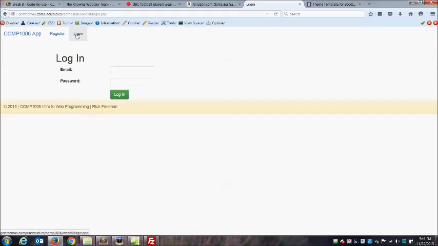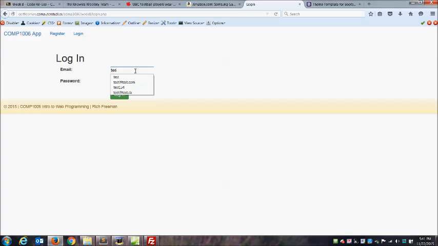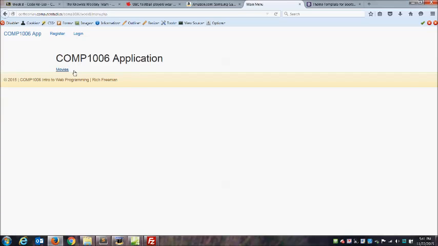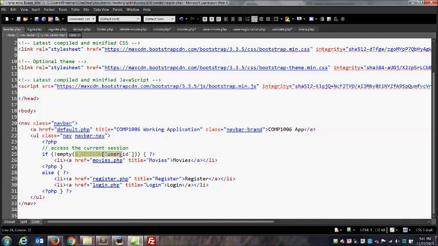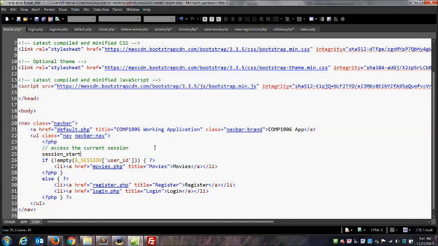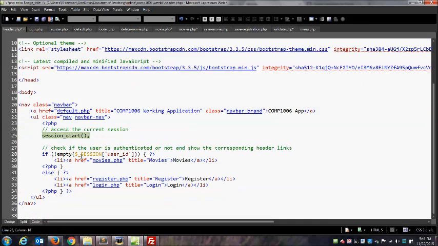So now when I go back to my menu page, and refresh it, now our menu page has our header and footer, and when I click on movies, our movies page has it as well. If I go to movie.php, well, we're going to need to change this one as well. So our movie page also needs our header and footer. So I'm going to load my movie page. I'm going to put my header and footer in here as well. Then we'll just need to do one more thing.